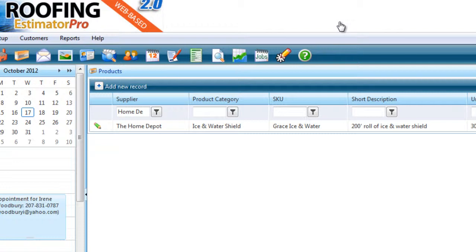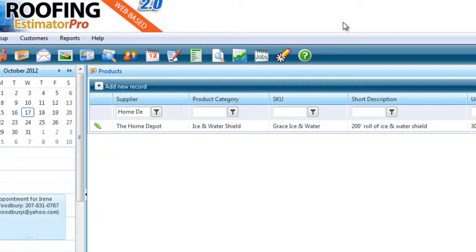We calculated the detailed costing, the material cost, the labor cost, the equipment cost, the desired profit margin. Those things together calculated both the unit cost and the selling price. If you don't like the selling price that's computed by the system, you can click the override checkbox, override it, and put in your own sales price. So that's the suppliers and the products.